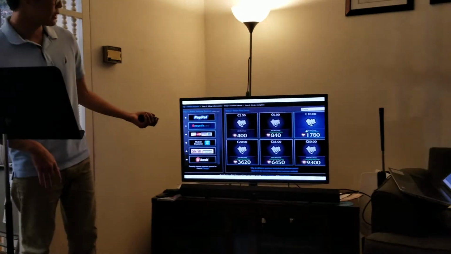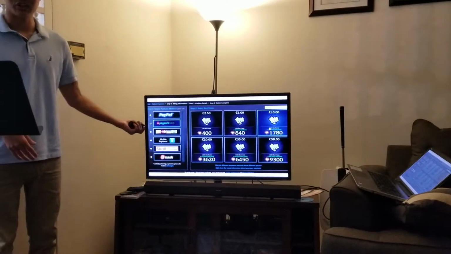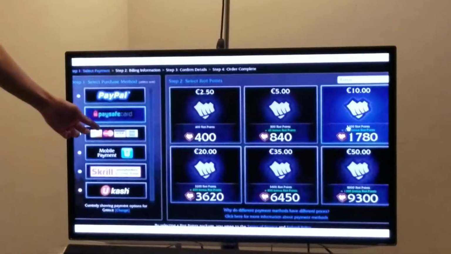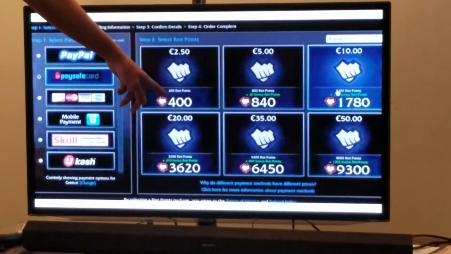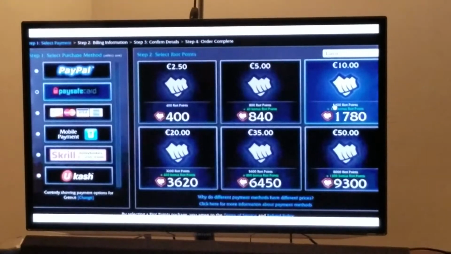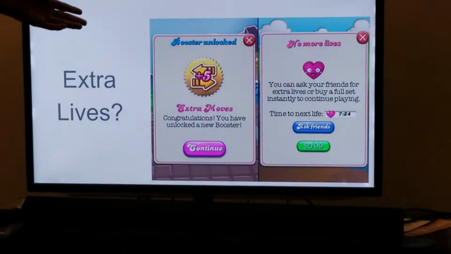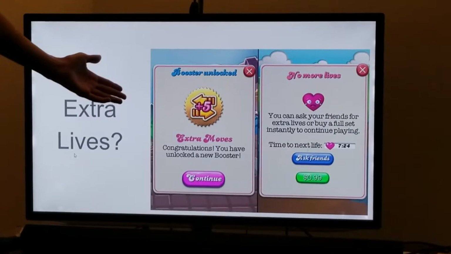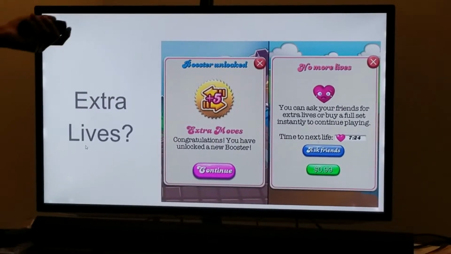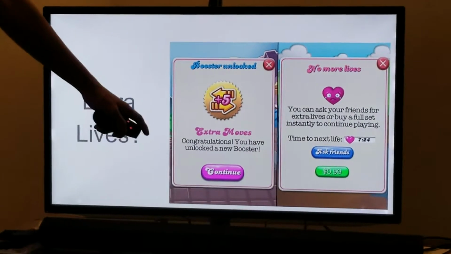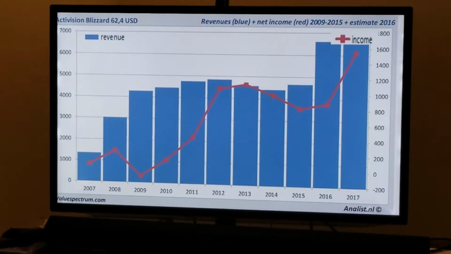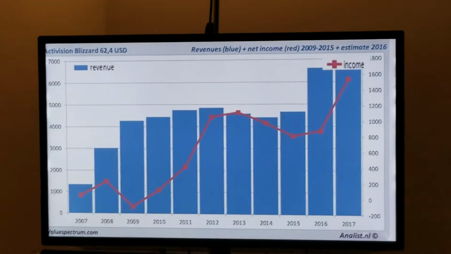For example, as you can see here in a popular game, League of Legends, you can use your real-world currency to translate that into in-game currency to buy in-game cosmetics. In mobile games such as Candy Crush or any other free-to-play model like this, you might be able to buy yourself an extra life, as you can see here. This is really profitable, and many companies have taken notice.